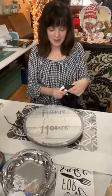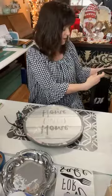Come along with me. First thing I'm going to do is I am going to be using a ton of paint. So instead of getting my shirt all full of paint, I'm going to wear one of my little aprons here so we can make sure that we stay a little bit clean. We'll see how that goes.